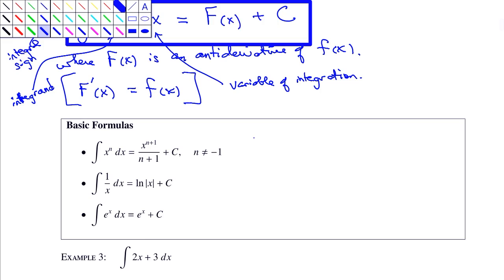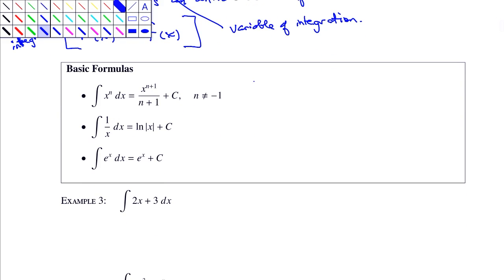All right. So here are our basic formulas. Now, all you are doing is doing derivatives backwards. So if we have the integral of x to the nth power dx, you have to figure out what you would have taken the derivative of in order to get x to the nth. Remember, differentiation works by bringing the power to the front and then lowering the power by 1. We're going to do that process backwards. We're going to raise the power by 1 first, and then instead of multiplying, we divide by it. It's exactly the opposite.